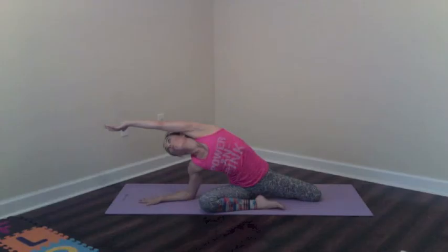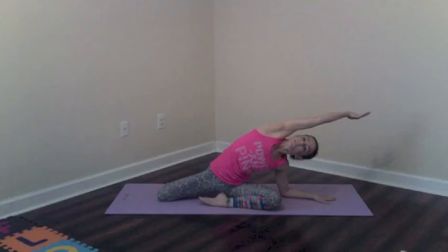Next stretch, we're going to bend the front leg and bend the back leg so it looks like this. This is one of my favorite stretches. Let's go towards the front leg first. Come down to the elbow, big stretch. Try to reach the hand away from the head as much as you can. Hold here for as long as you like. Then inhale, lift up. Top hand comes onto the back shin and reach the other direction — you're not going to be able to go very far, but you should still feel an awesome stretch all the way up the side. Inhale, come back. You can repeat if you want.